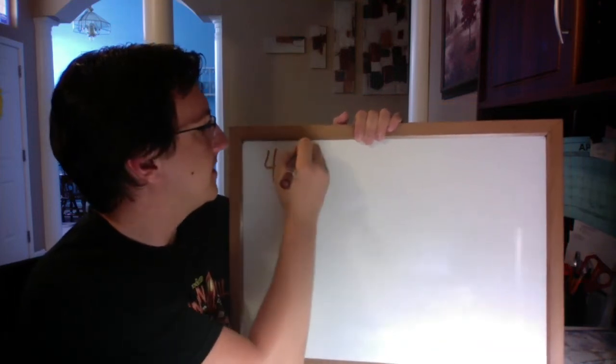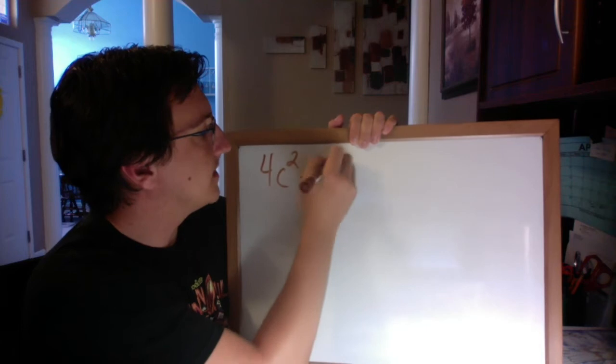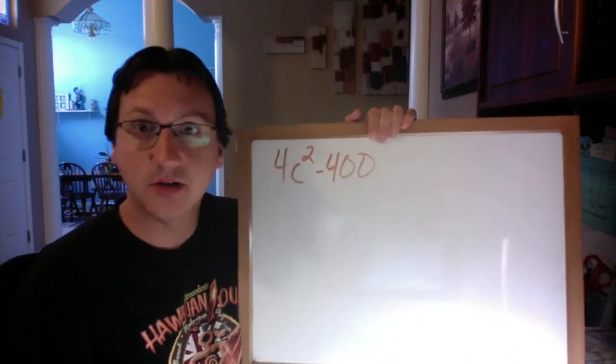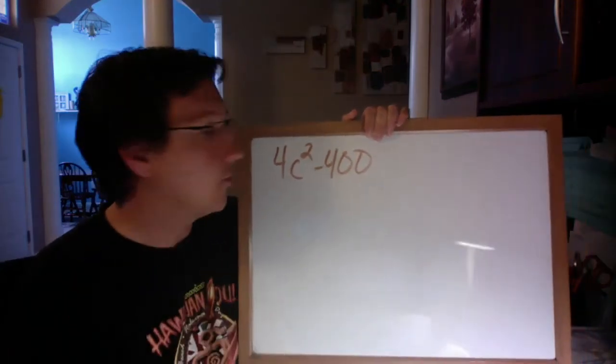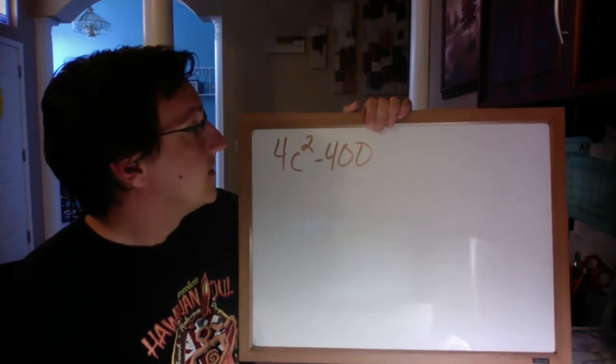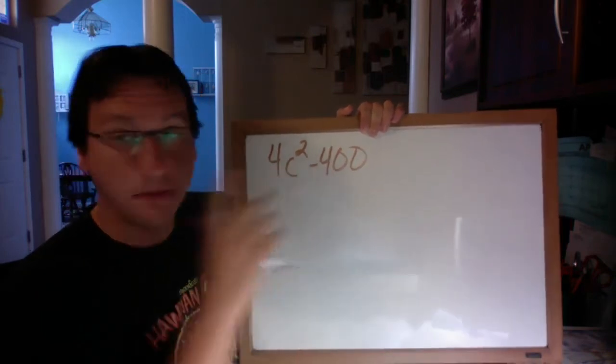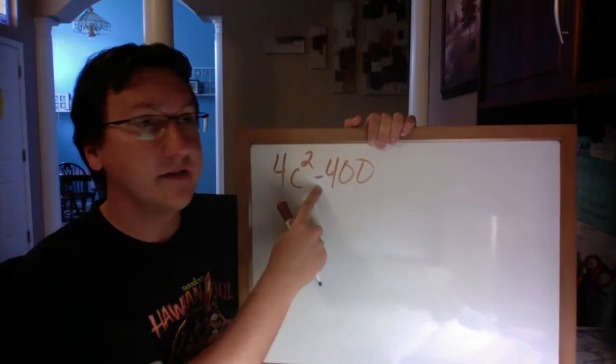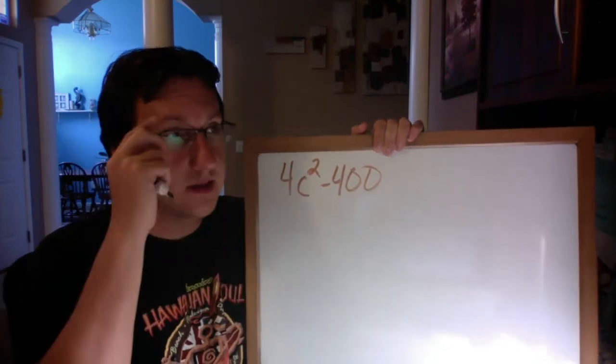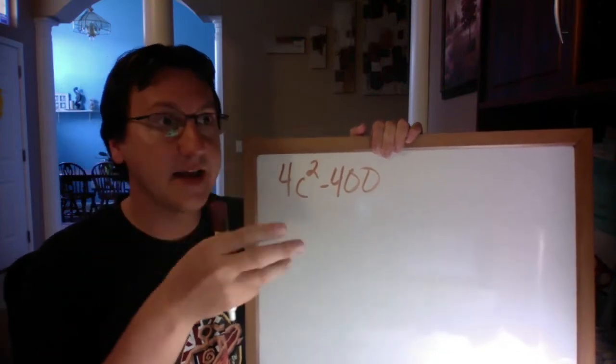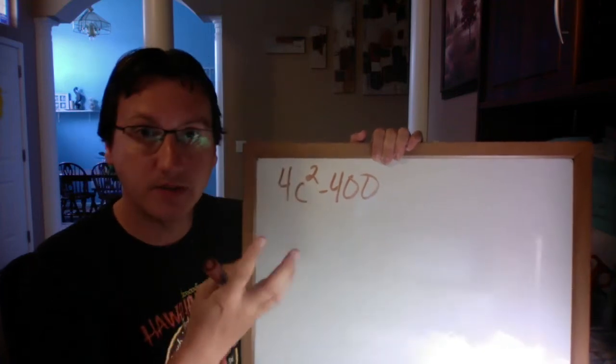4c squared minus 400. And I picked these three particular problems because they highlight the 3 different types of problems you're going to have during this assignment and moving forward, like on the next quiz. So here, again, it's a perfect square because there's only one sign and it's negative. And as I said, you always think a positive times a negative is a negative. So that's where I'm going with this with the signs.